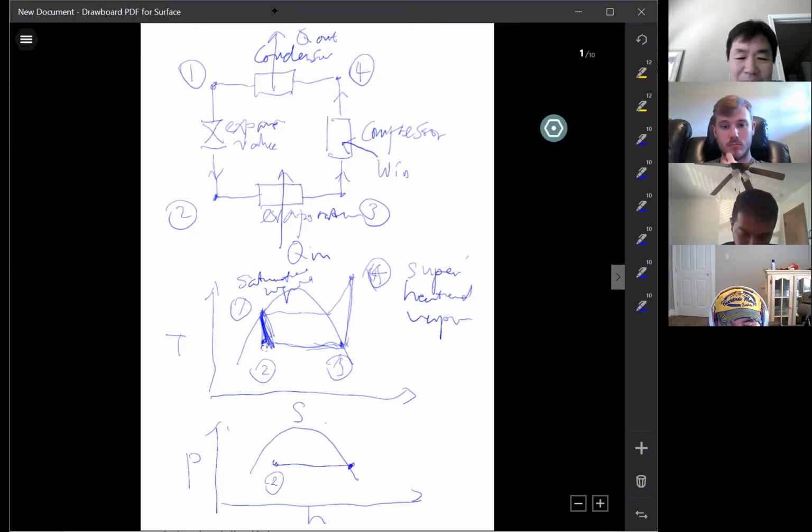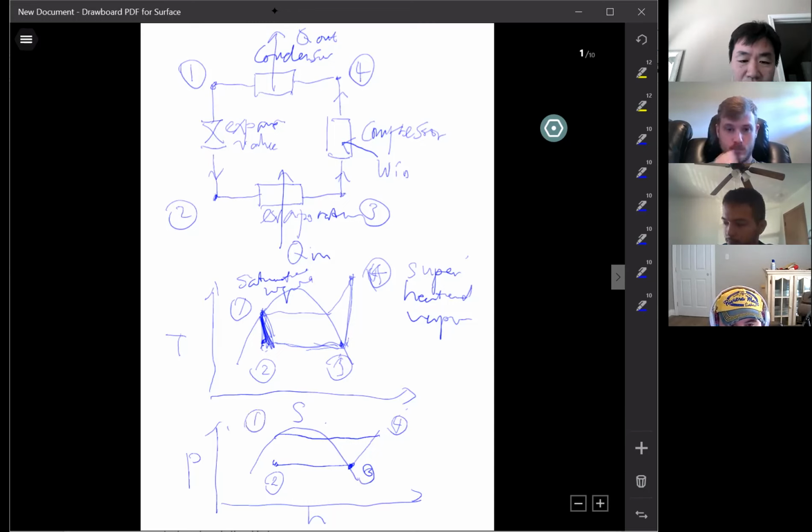Okay, then what happened between 3 to 4 for the pressure? It's the compressor. Come on, so obvious. The pressure is going to change, it increases, right? And your entropy is going to increase too. And what happened between 4 to 1? The pressure is the same again. Yes, it's a condenser, a heat exchanger again. Of course, the entropy decreases, and then you reach 1.